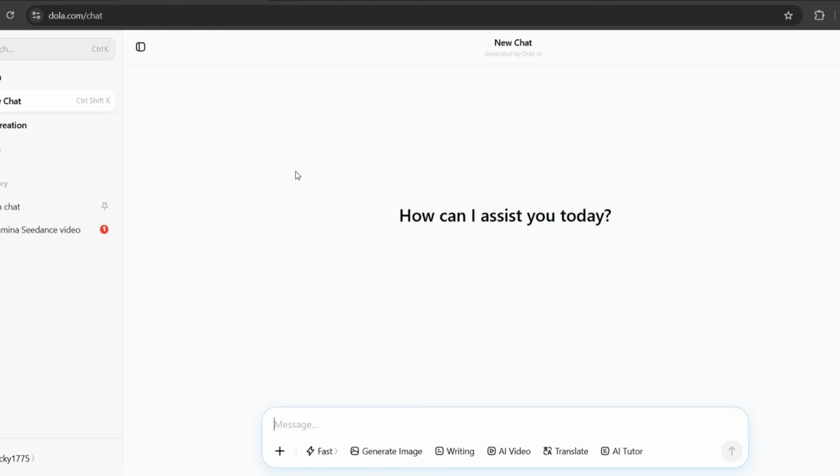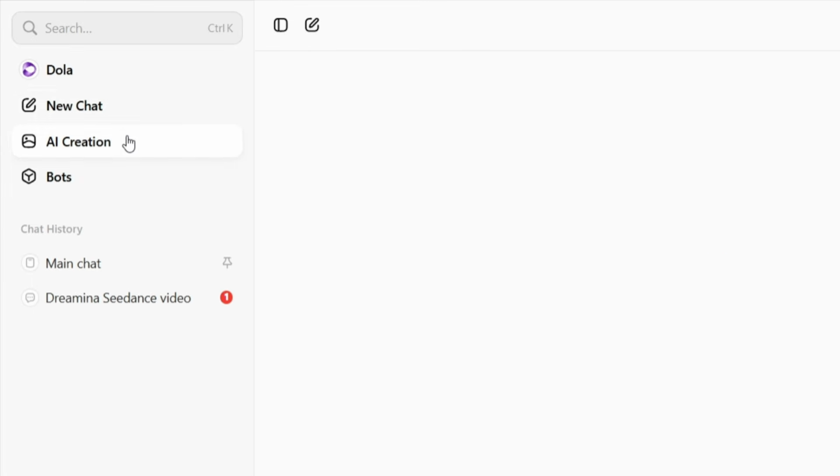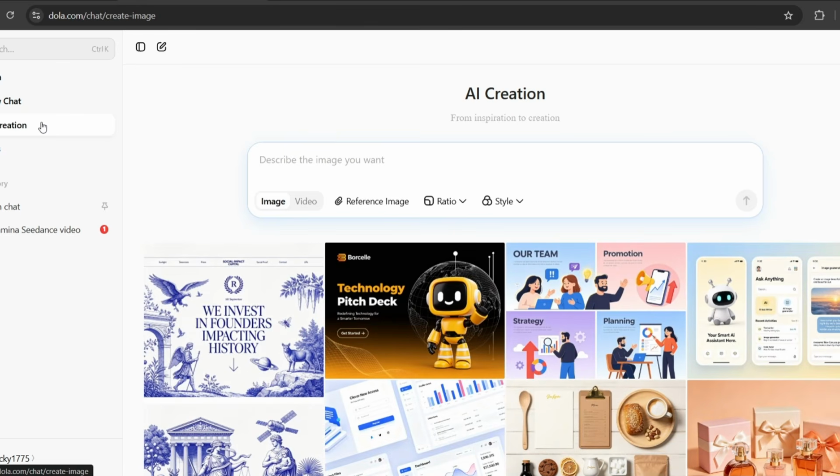So this right here is the first AI tool I'm going to be showing you that lets you use Seedance 2, and don't worry about the link because I'll provide it at the end of this, so make sure to stay tuned and don't skip a step. With this AI tool, all you have to do is head over here and click on AI Creation, and you'll be loaded over to this interface. If you look, you can see that it has an image and video generator as well that lets you use Seedance 2 right here. And if you look around, you can see that there's no place for credits. That's to show you that this is completely free.